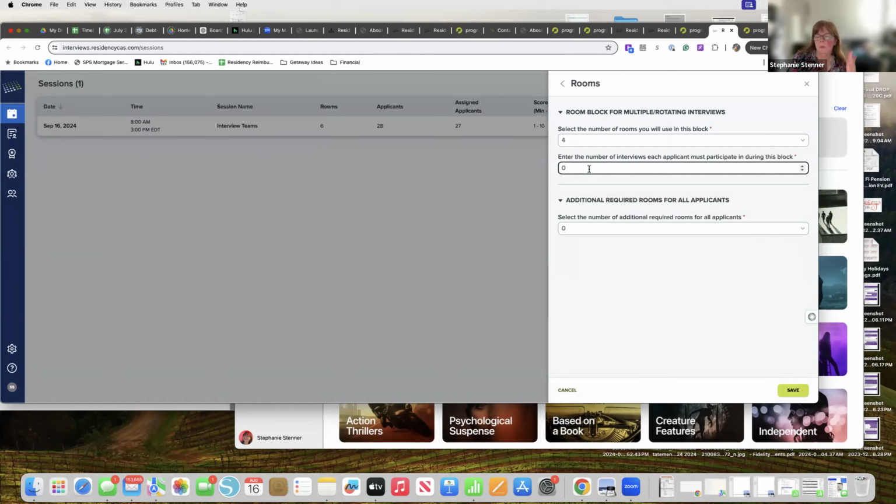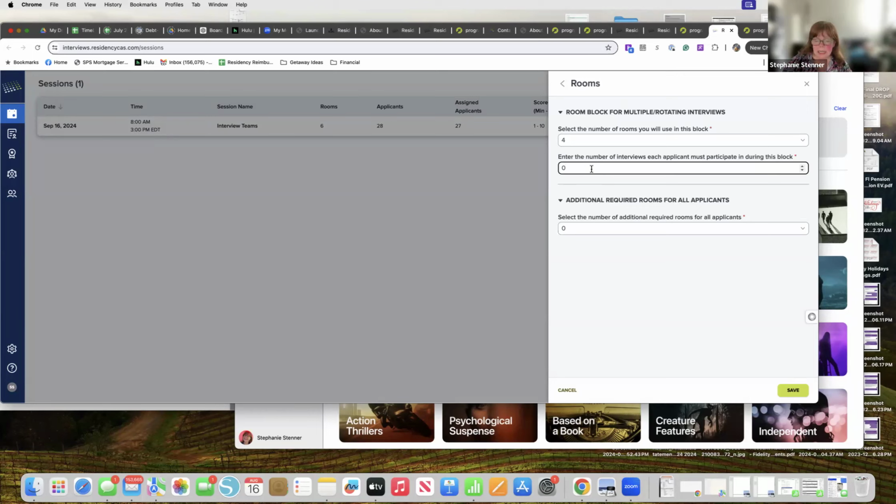Our program director and our chairman meet for 10 minutes with every applicant. Then we have interview teams, who are really individuals in groups, that meet with 4 people or whatever, and they don't meet with everyone. So I think this is going to work, but I'm still kind of figuring it out.